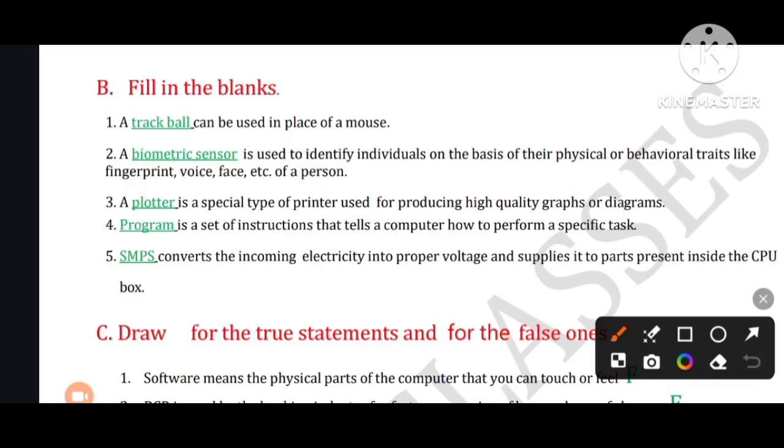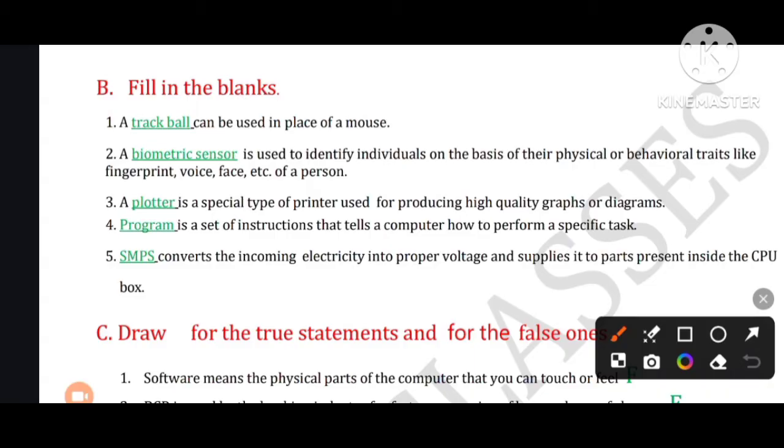If we want to identify any person, we can take their fingerprints, record their voice, or click the picture of their face. So we use a biometric sensor. So our answer will be biometric sensor.